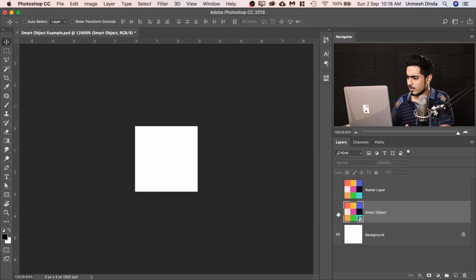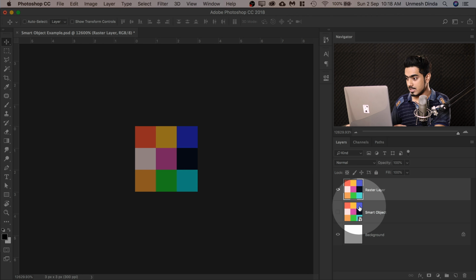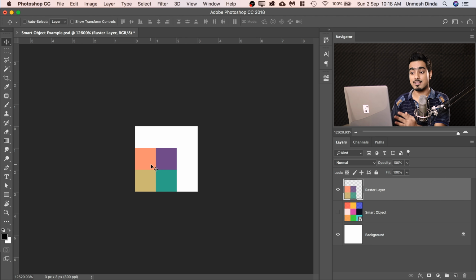So if I just go ahead and turn off the smart object and turn on the raster regular layer, this is not a smart object and this one is. All right, press Ctrl or Command D. If I make it smaller, hit enter, it's the exact same thing that appeared with the smart object. However, in this case, what happened to those 5 pixels? They are deleted. That information is totally deleted.